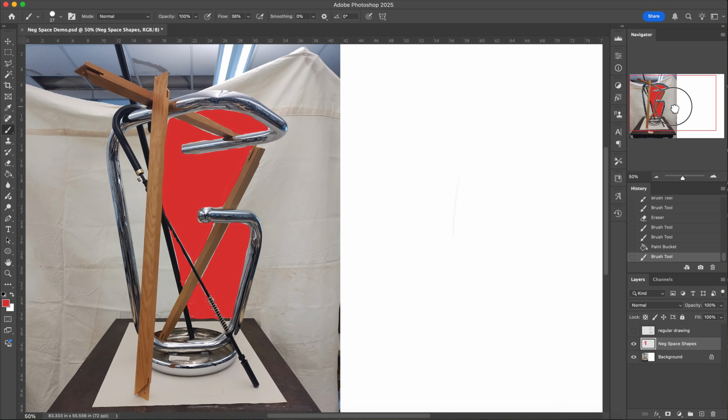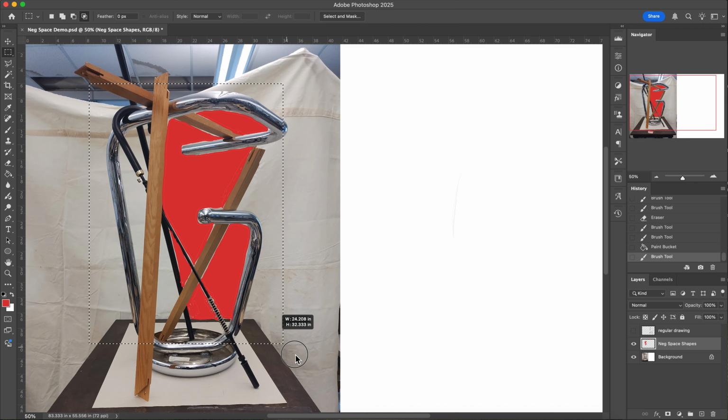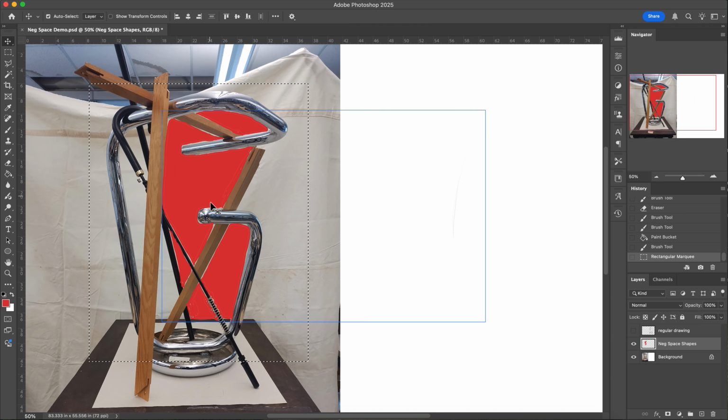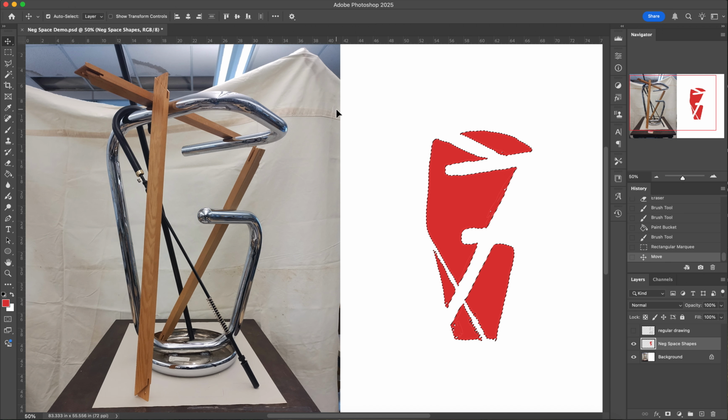So here I have these shapes, and if I copy them, or if I just move it so you can see them in isolation, there it is. So see how this drawing is fundamentally different from drawing the positive space and erasing the points of overlap.